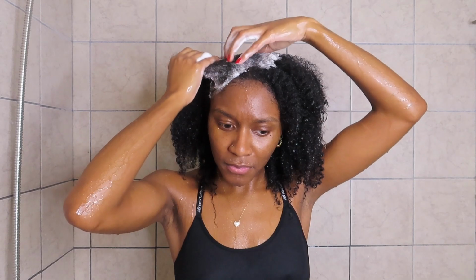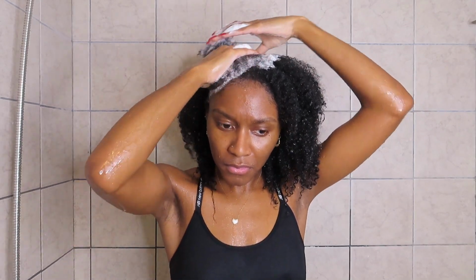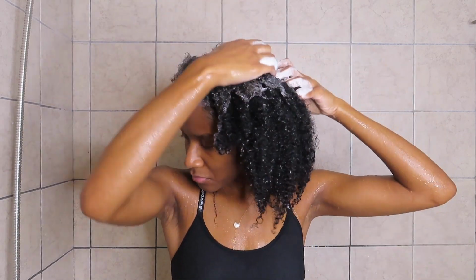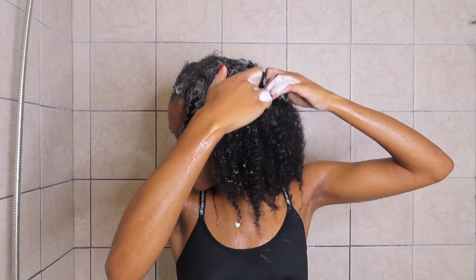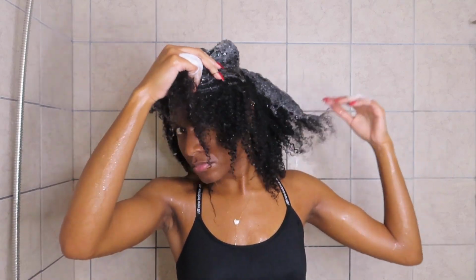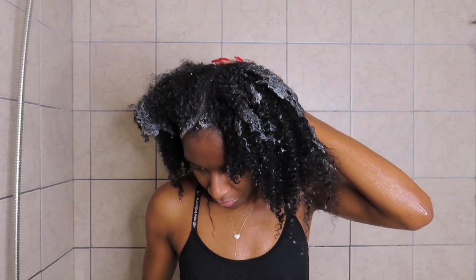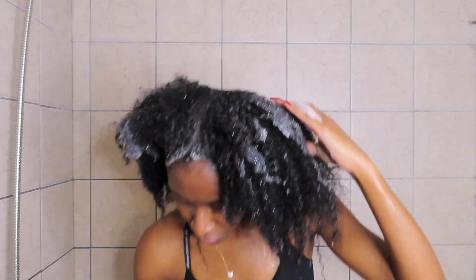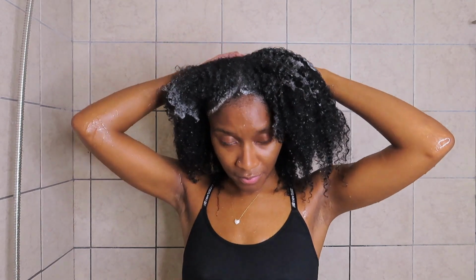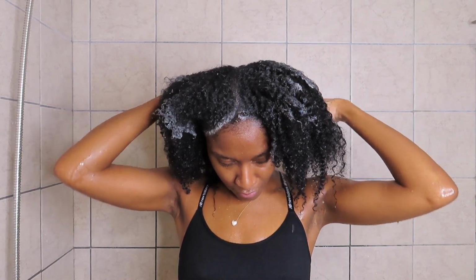Yes. So I was really excited to use this because I have never used anything like this. And I think that in the dandruff, I don't want to say dandruff community, but in those spaces, I feel like they actually do have products that are foam application that you apply to your head or your scalp. But for me personally, I never used anything like that. So this was new for me. If you saw in the clip, I was smiling.